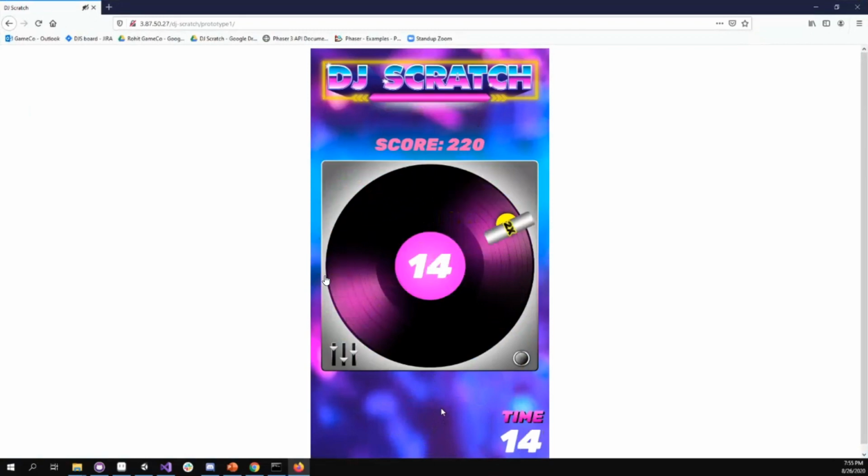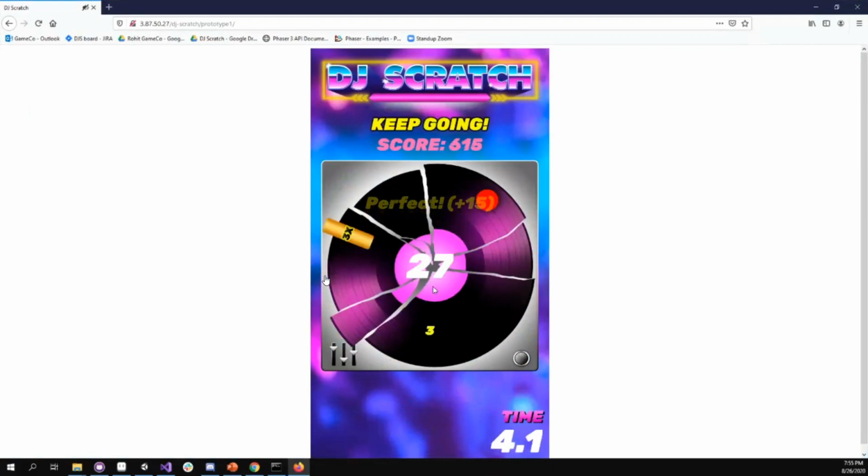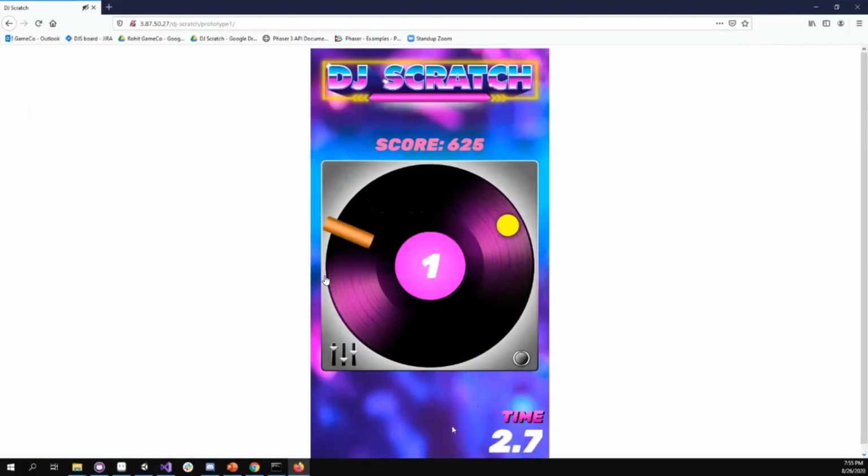See, I have a 2x bar. And then eventually, I'm going to get a 3x bar. There we go. So your score over time is increasing as you go through your streak. But if you mess up, the time freezes and you start over your streak. So you get an opportunity cost thing that's going on. So you're incentivized to not mess up, which is great. What I also added, as you notice, my time has run out, but I'm still going. After the buzzer goes, you get to keep playing until you mess up.